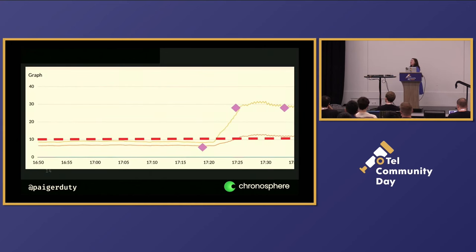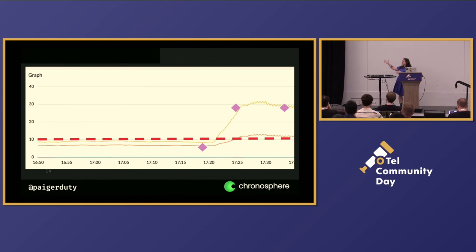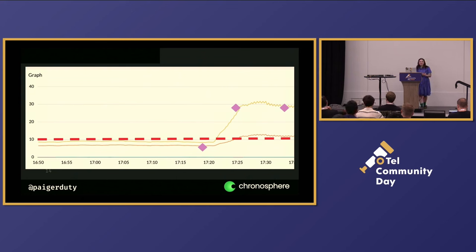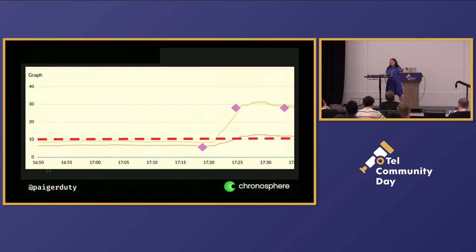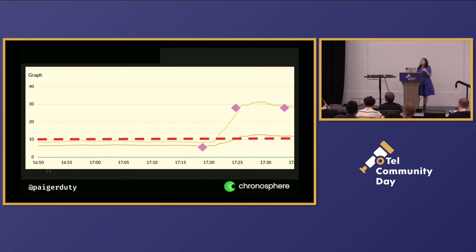If we think back to our example, why are exemplars not a magic button? Say we clicked on one and it said there was a timeout API error for an Android user — that gives more information than the metric chart did, and it's a great entry point. But more questions come up: is this across different Android versions? Is it only Android or also iOS and web clients? Are errors all timeouts or other error classes? While exemplars are a great place to get your bearings and understand upstreams and downstreams, you still need aggregate trace analysis, logs, and more metrics. Exemplars are a single representative — they cannot contain all the answers, but they're a great entry point to your investigation.